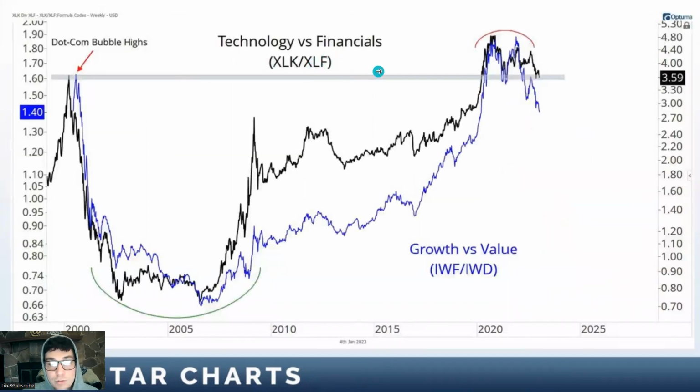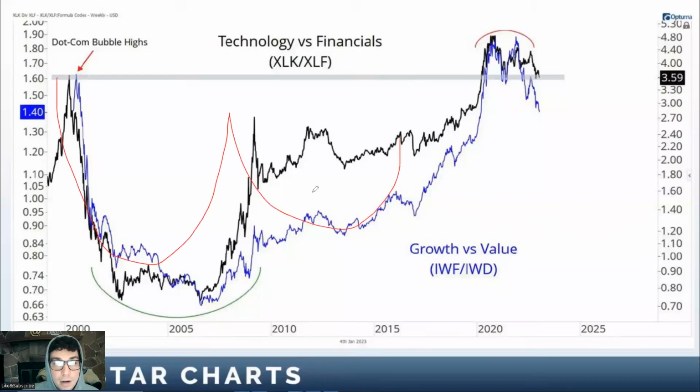This is technology versus financials, okay? And we can see that it's been outperforming for a while. We basically had a nice cup and handle pattern right here, and tech was just really leading the way. But look at what we got here. It's rolling over, right? You see we have this rounded bottom right here, and then now we have this rounded top right here. XLK to XLF is basically showing that, hey, here recently, technology versus financials does not look good, and it is starting to see a decline, right?